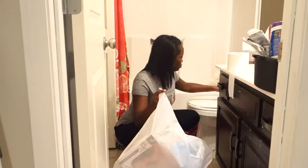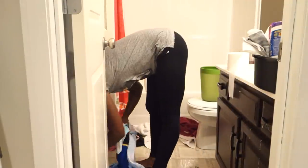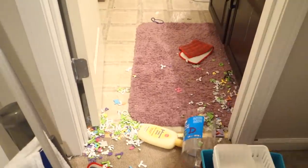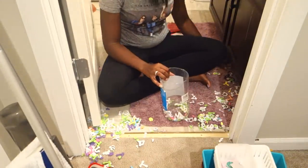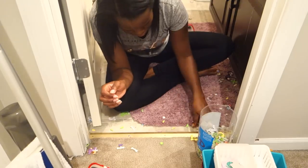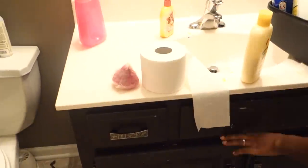Somehow we misplaced Jalen's craft trash can from her room, so she had been using her bathroom trash can, which was basically filled with a lot of cut-up paper and glitter — which was awesome, it wasn't anything yucky. I got that cleared out, got the clothes out, and now I'm picking up these crafts that I tipped over — they were right outside the bathroom and I knocked them when I walked in. I'm picking up as many as I can; the rest I'll sweep up. They're almost empty anyway so most of it is trash.